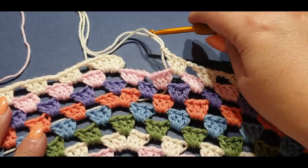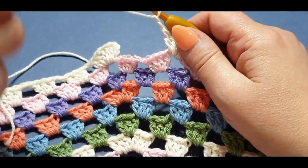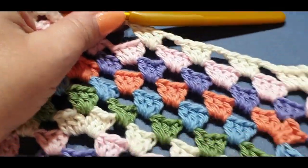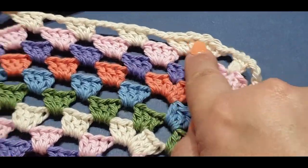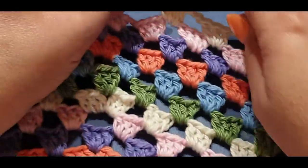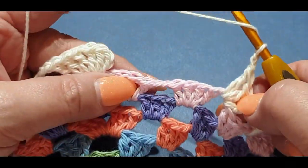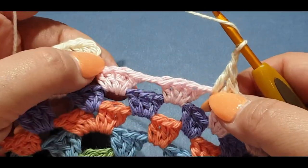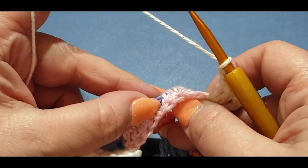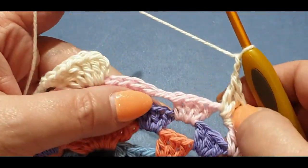Okay, here we are at the end of this row. It's very nice. I know, I'm getting excited. It does look like it may wobble a little bit in those bumpy corners there. Little bumps. We'll see. Okay, I've chained, oops, out of frame there, sorry guys. I've chained two and I'm just going to jump into that next space that has, of course, little bits of my hair in there. I tell you what, I'm molting, guys.